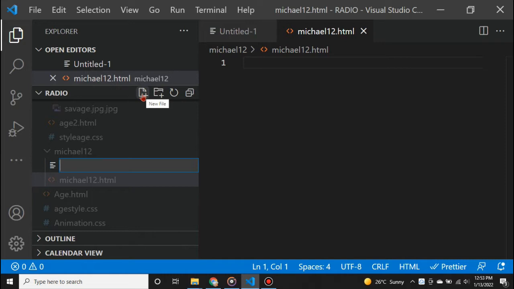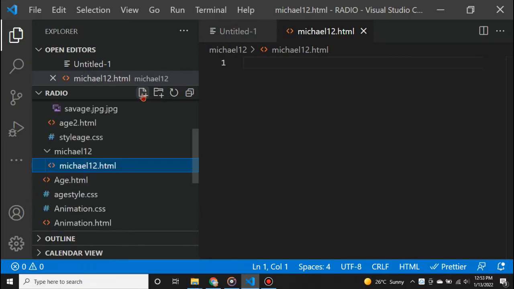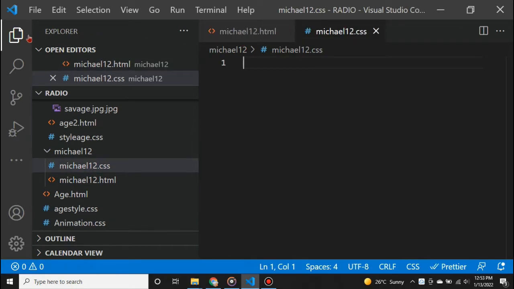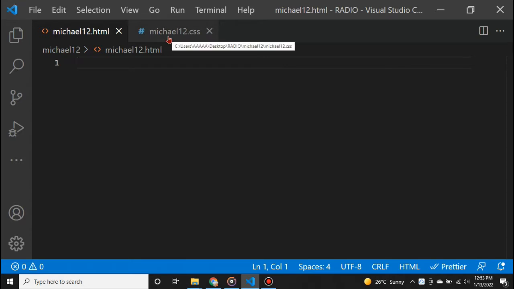Let me call it Michael 12.css this way. So I already have two files here: that's the HTML file, Michael 12.html, and the CSS file, Michael 12.css.